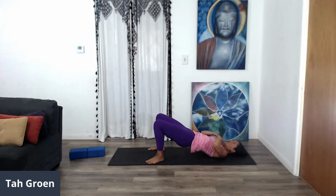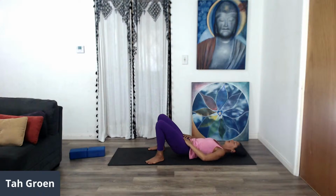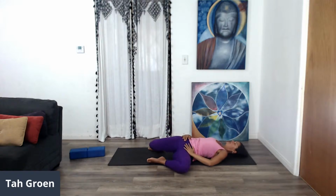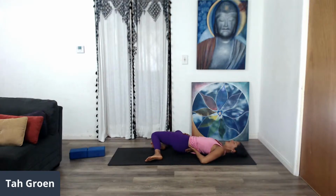Gently roll down, upper back, middle back, low back. Reach for the knees. A little bit of soothing right and left with your knees, letting them drop, letting gravity take the knees to one side with breath.